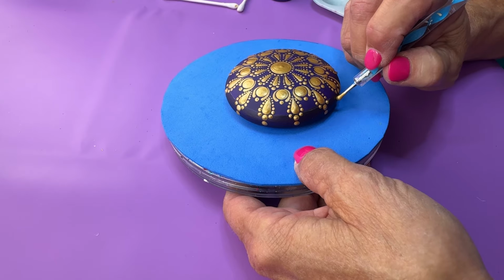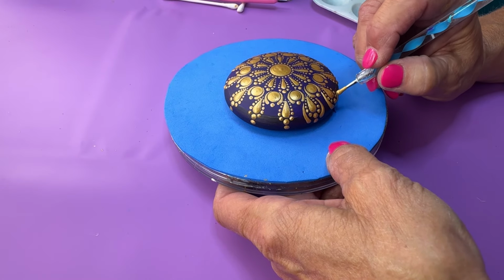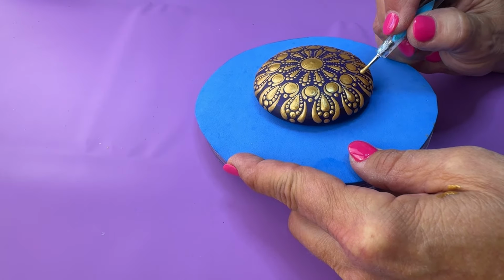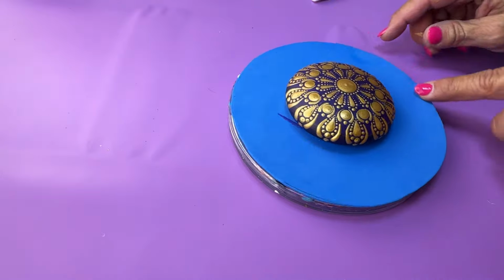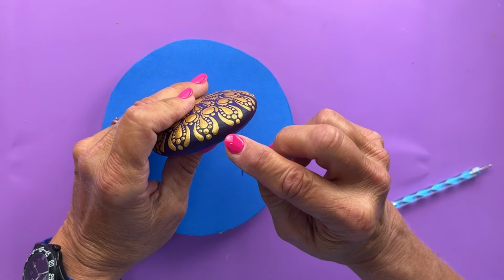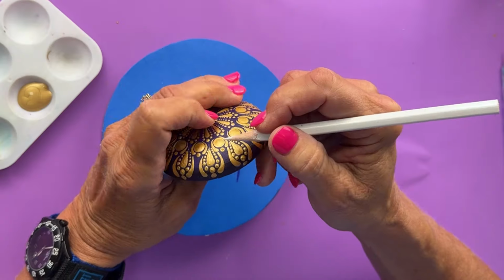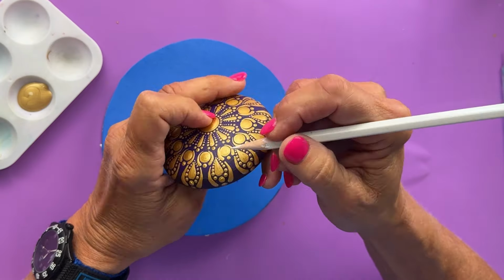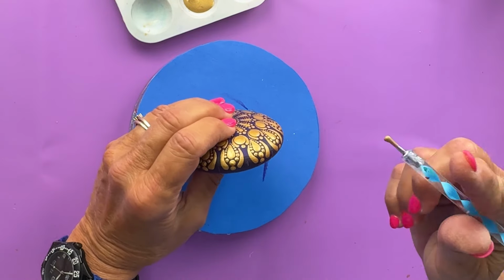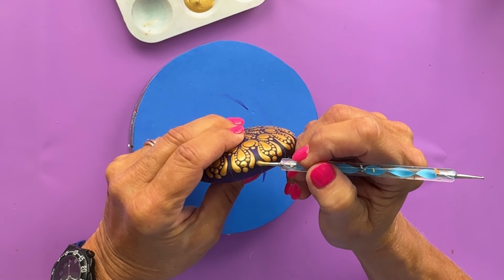All right, let's get back to those swooshes. Okay, we're ready to get started on this next part. We're going to be dragging this swoosh down from here right to the rim, the bottom of the rock. And I'm just going to sketch in some lines just to keep me symmetrical. Again, we'll use the 2.5 millimeter tool to load that paint, and we'll use a fine tip tool to drag it down to the point.